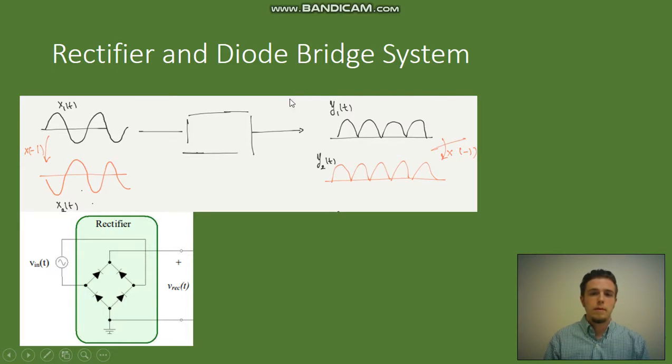system of the sinusoid. And this system is nonlinear because it fails both homogeneity and additivity, because if you scaled your x by -1, you get the inverse sinusoid, and you still get the regular absolute valued sinusoid. And if you add x1 to x2, you get a 0 function as your output, and that is obviously not true because this is still just the absolute valued sinusoid.